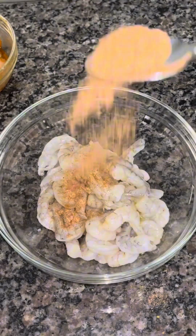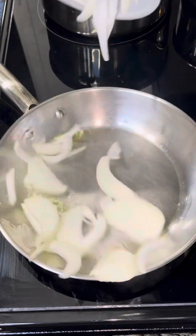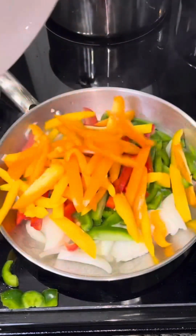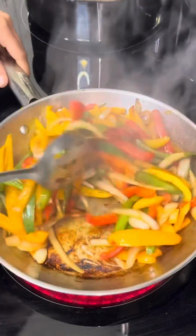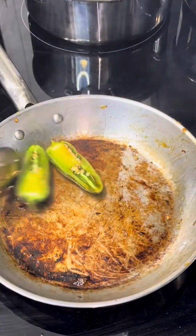I'm going to let it marinate for about 30 minutes. And next, I'm going to heat up my skillet and I'm going to add in my onions and my bell peppers. And I'm going to saute them. And once you're done sauteing your vegetables, they should look like this. And I'm also going to do a jalapeno pepper.